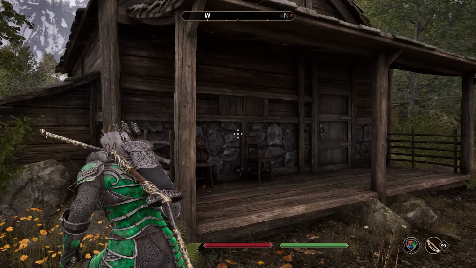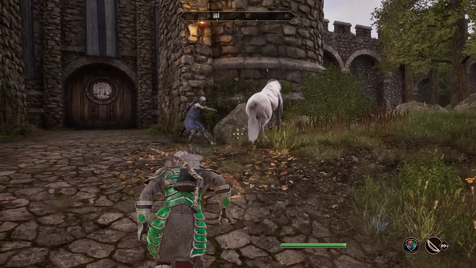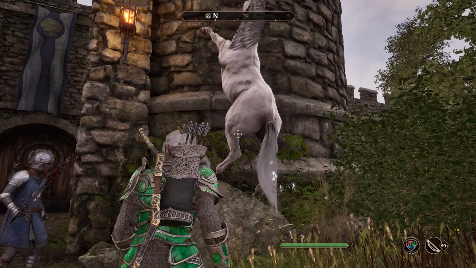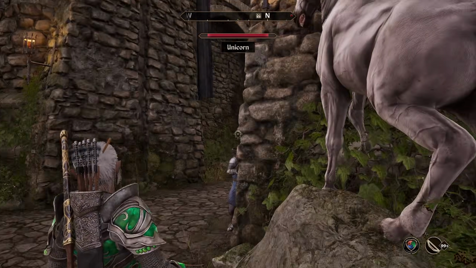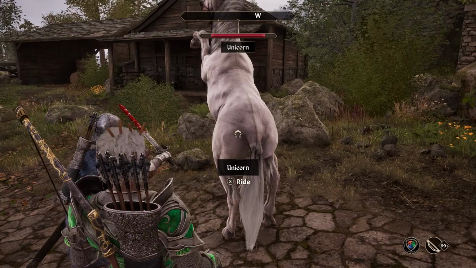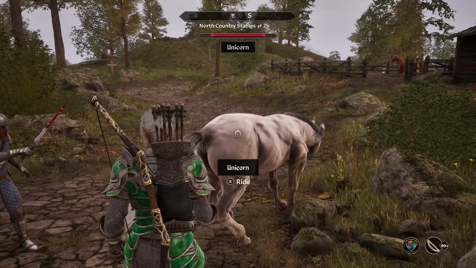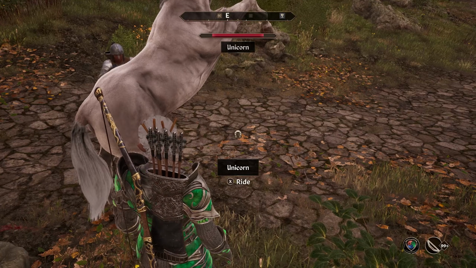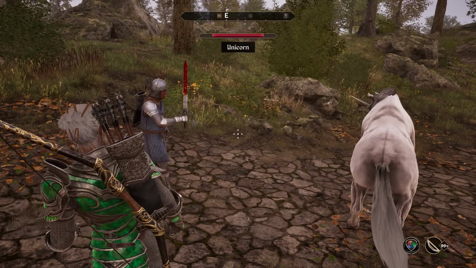Are they scared of the unicorn? Yeah, but be careful about bringing it back to where guards are, because the guards will fight it, and because it's a violent horse, now it will attack. Yeah, and that's not ideal. That's not what you want. So yeah, if the unicorn is in combat with anybody else and you unload and load the zone back, it won't matter. It won't let you ride it. And pretty much this guard is going to end up killing the unicorn.